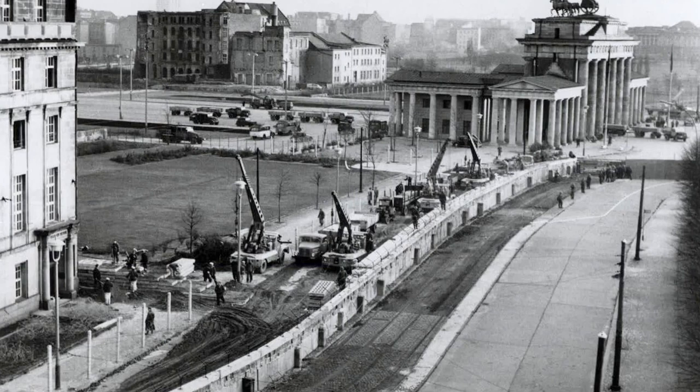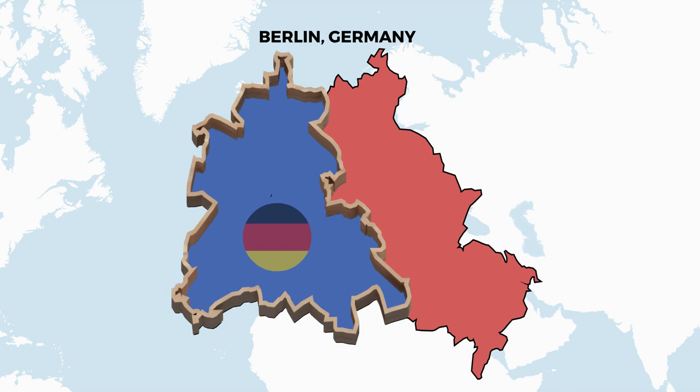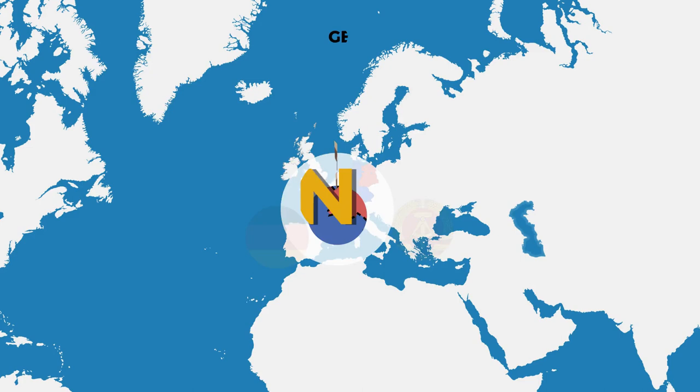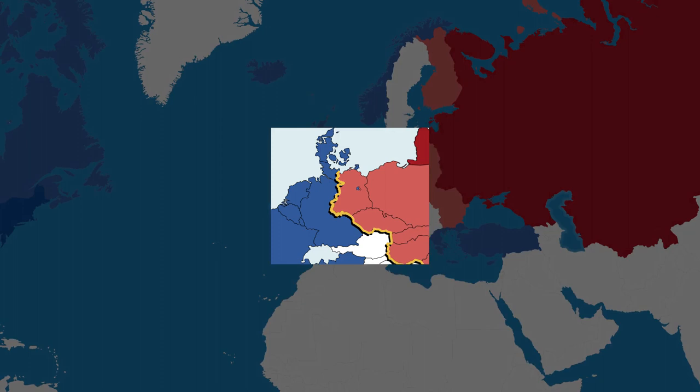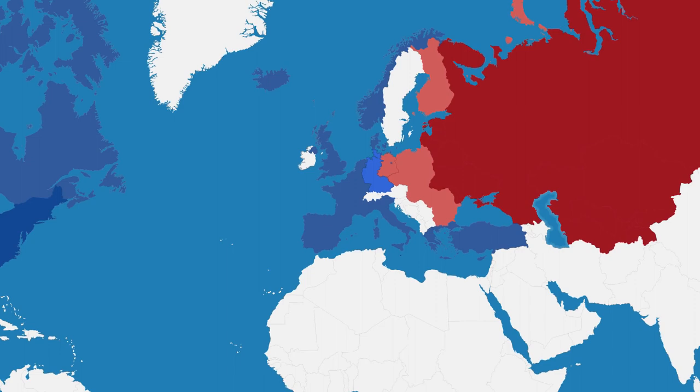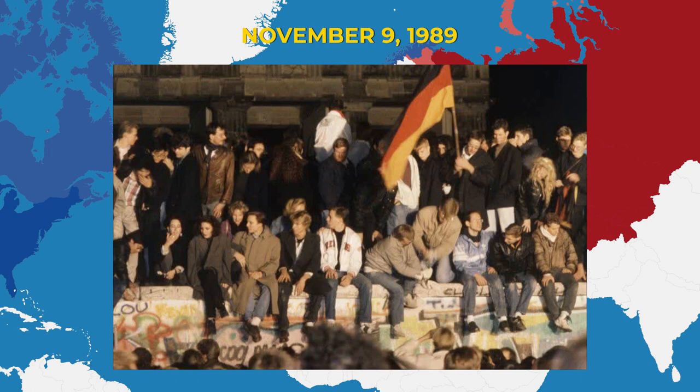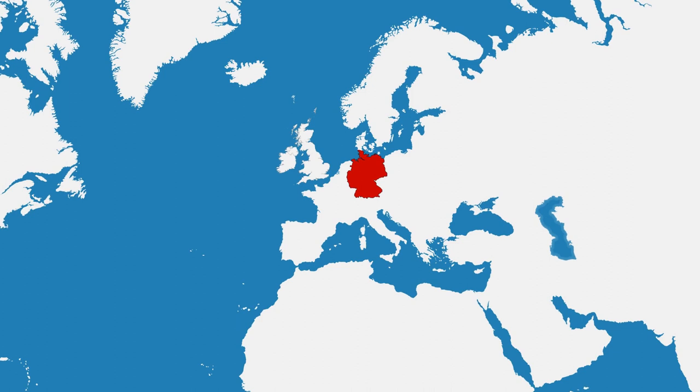On August 13, 1961, more than 60 years ago, the construction of a concrete barrier commenced in Germany, physically separating West Berlin from its East Berlin and East German surroundings. This was called the Berlin Wall, a symbol of ideological division and suppression of human rights during the Cold War, and also the representation of the Iron Curtain that separated Western and Eastern Europe. The Berlin Wall stood until November 9, 1989, when crowds of East Germans crossed the Wall to join the West Germans, and with hammers and picks, they started tearing down the barrier, marking the demolition of the Wall and the end of the Cold War shortly afterwards.